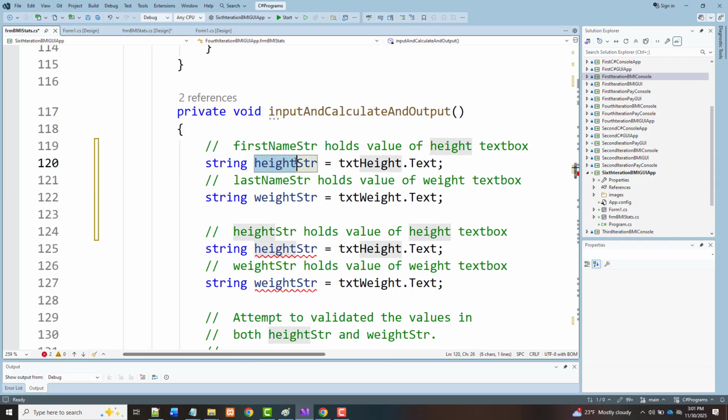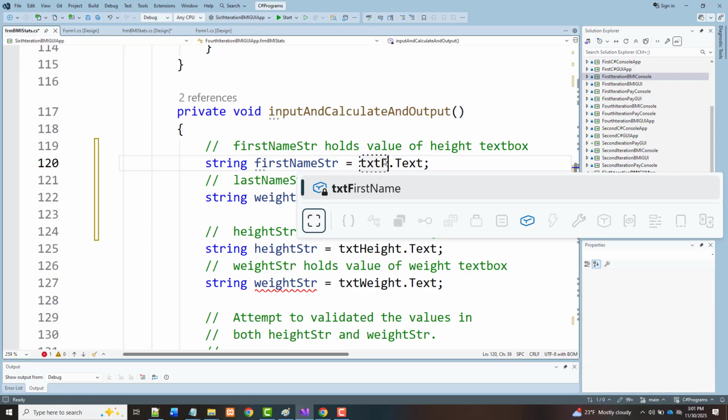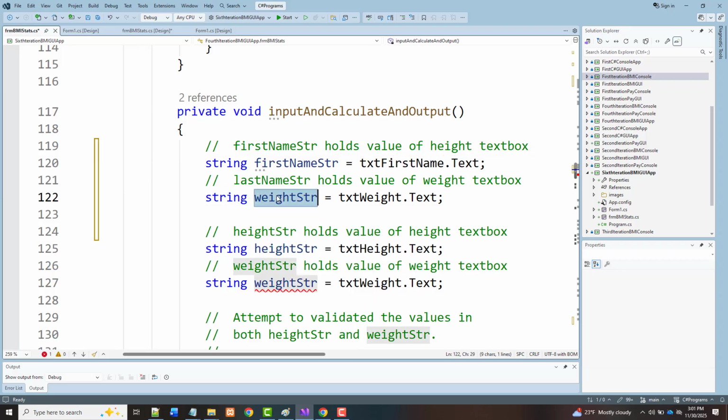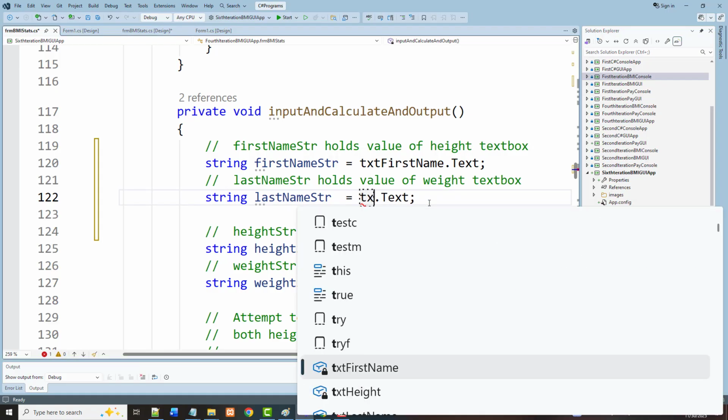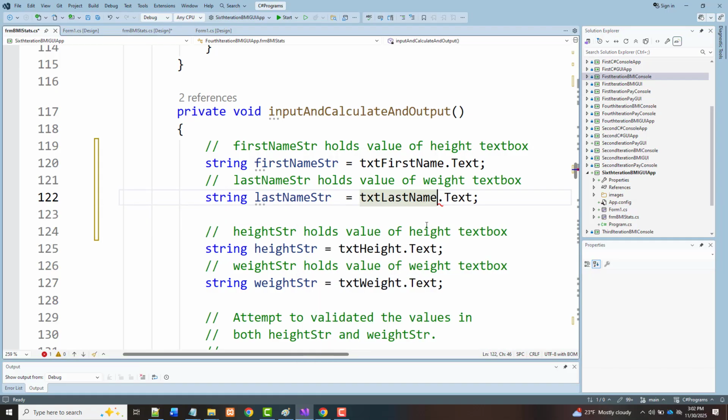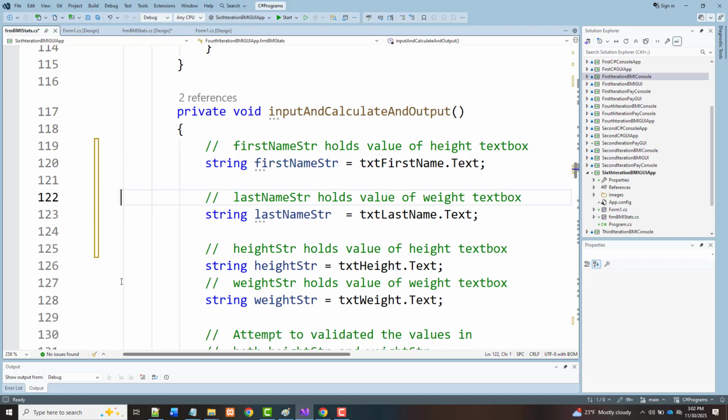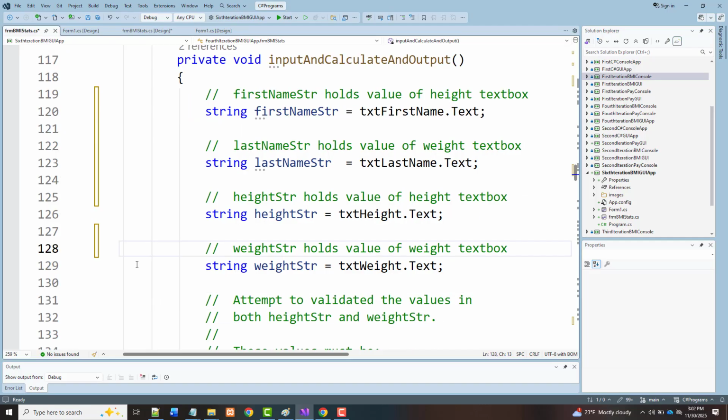So string first name str will be equal to txt first name.text, and string last name str is going to be equal to txt last name.text. Let's put a little bit of white space in here. Now we have the strings for our first name and our last name.